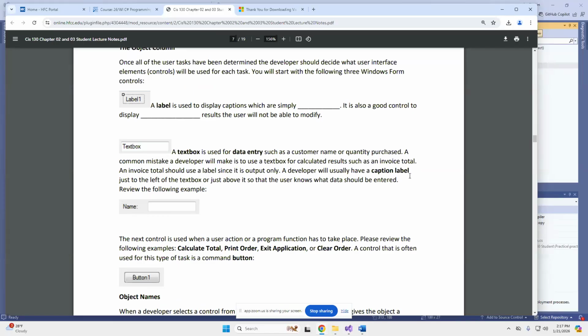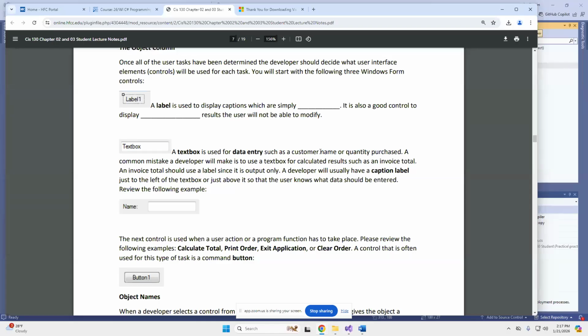A text box is used for data entry, such as customer name or quantity purchased. A common mistake a developer might make is to use a text box to calculate results, such as invoice total.